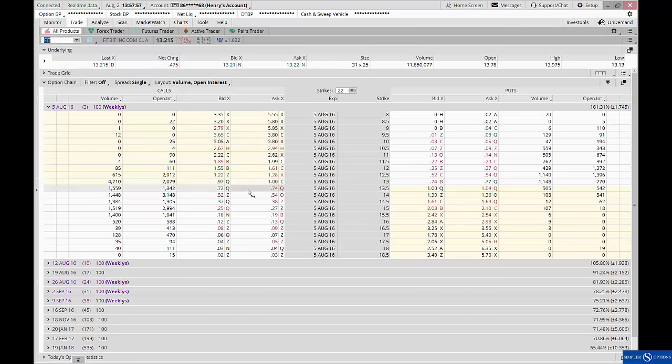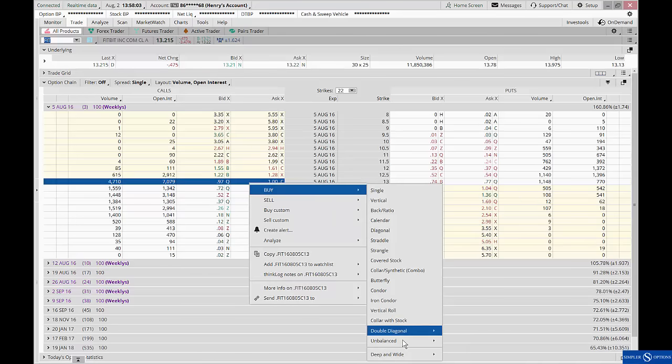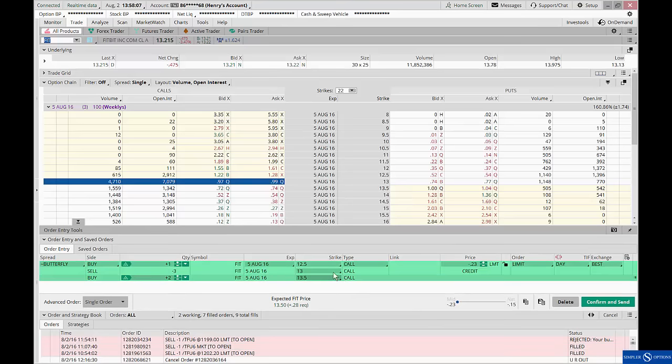The way that I've been doing that most lately is through these unbalanced butterflies, and we can compare and contrast the difference between these and just a short call spread. I will always drop these out to at least be $1 wide to begin analyzing them. Of course, I am selling these a tiny bit in the money, as the underlying is trading at $13.21, but we're able to get a 30-cent credit on it.